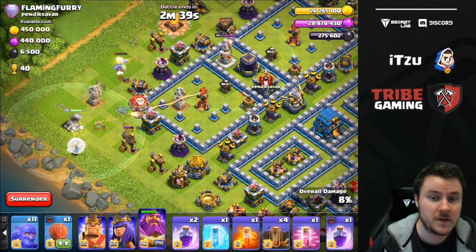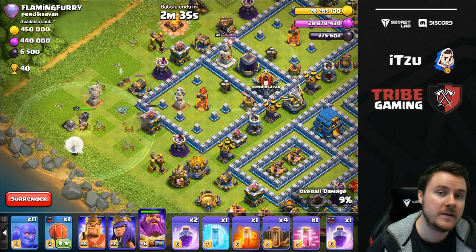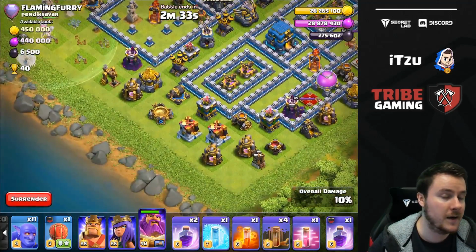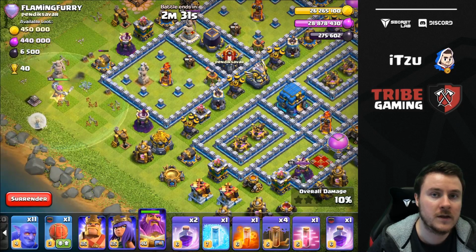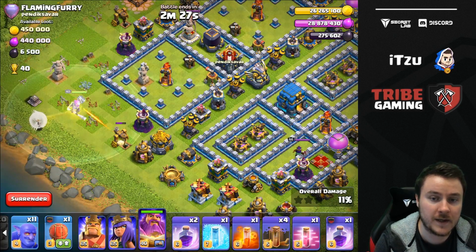But so far so good, but it's not looking like I got a really good cut or anything, which means my Warden probably won't go to the Multi-Inferno Tower, which means we have to use the Slammer in a second on that one.